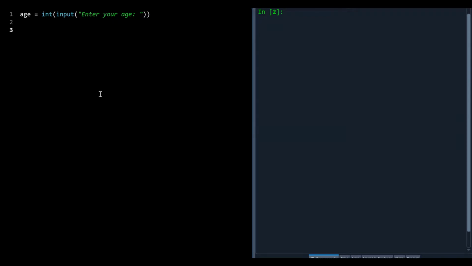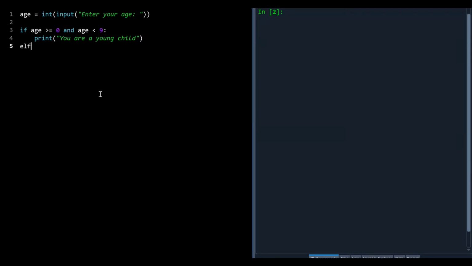Okay, and then we're just going to use a bunch of if statements here. So if age is bigger than 0 and age is less than 9. Now we use strictly less than because it said if you're under 9. If you're 9 or above, then you're doing something different. So we're just printing you are a young child.